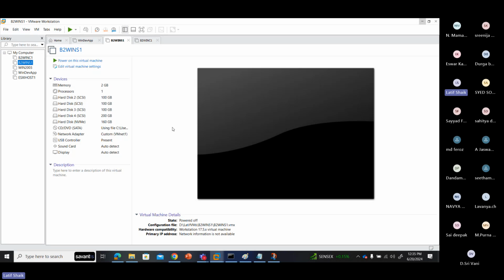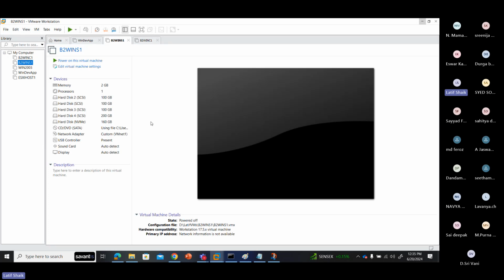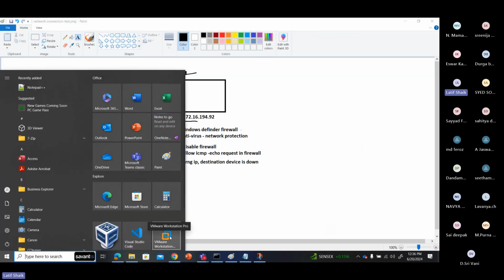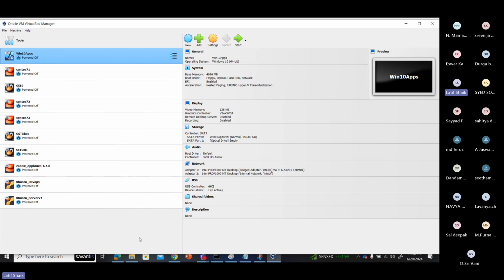Because of virtualization. I'm using this VMware Workstation application to achieve this task because I am a desktop operating system user. I have my own desktop operating system in my PC, right? So I should not move it like this. With the help of this VMware Workstation application, I am able to create virtual machines. Or I can use this Oracle VM VirtualBox. These two are applications only. Oracle VM VirtualBox is a free one.